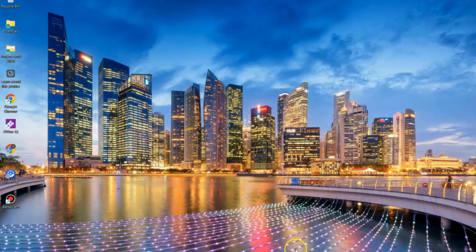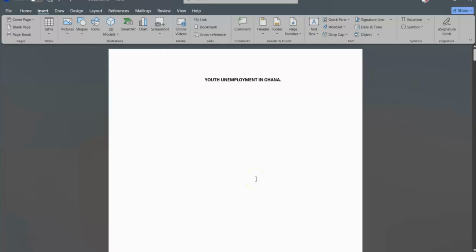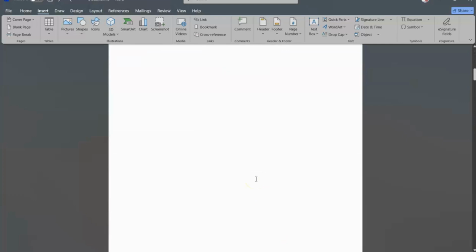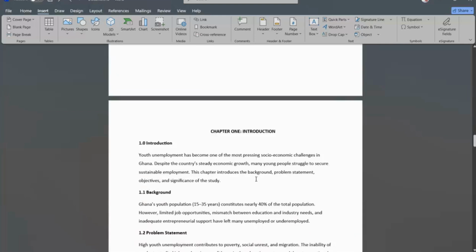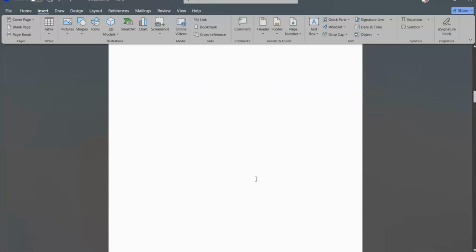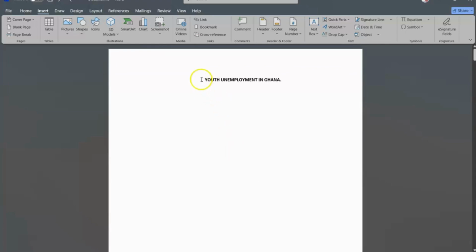So let's begin by first opening our Word document. I have my Word document opened, and as you can see, there are no page numbers. I have not numbered my Word document. So the first thing you want to do is to insert page numbers into your document if you've not done that.